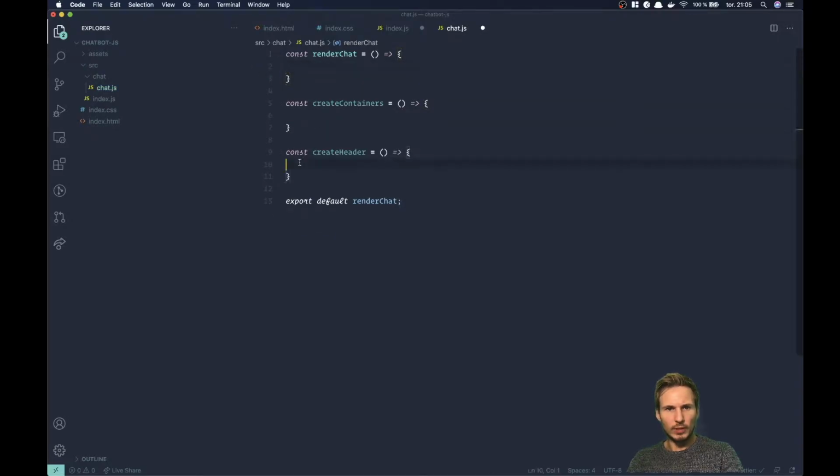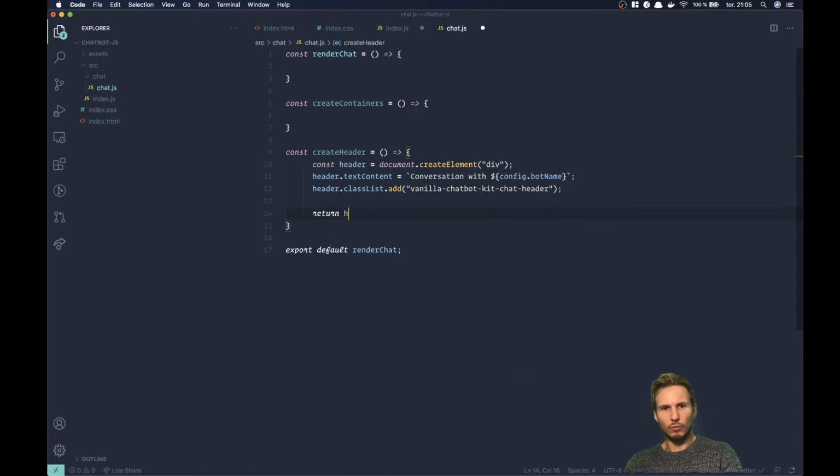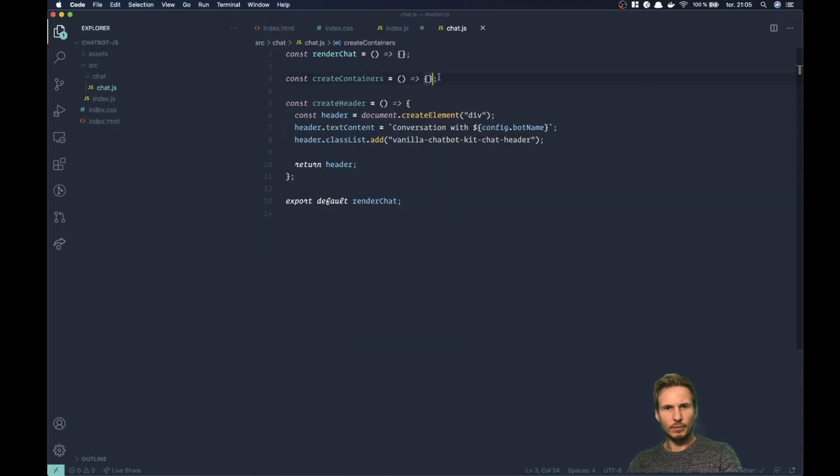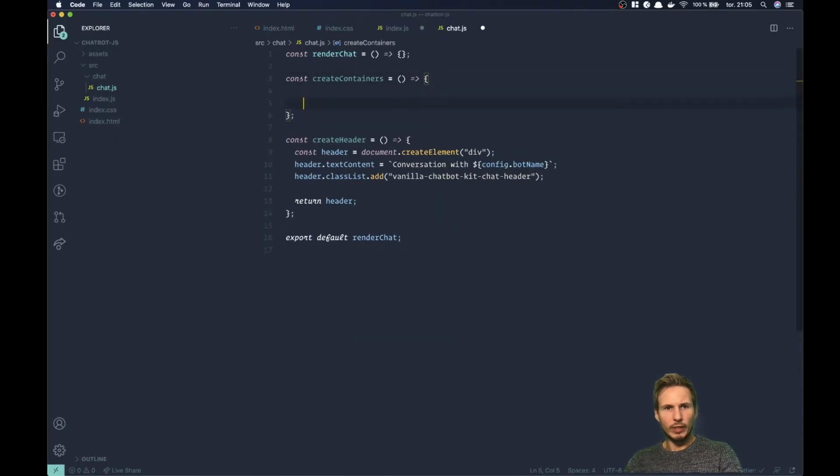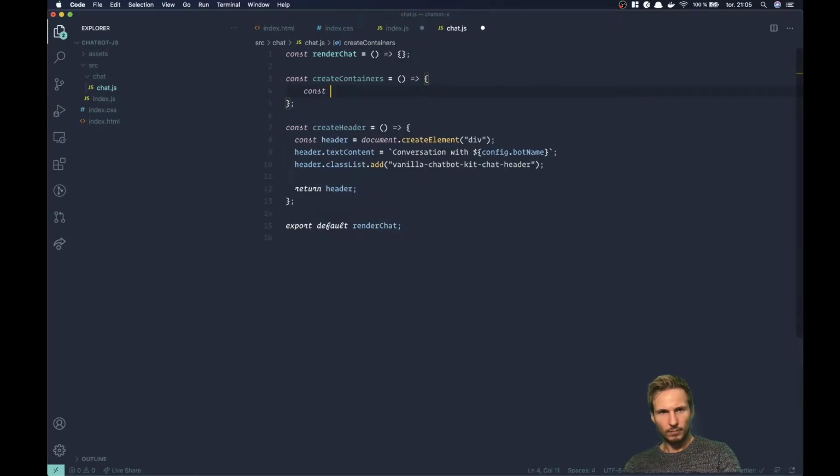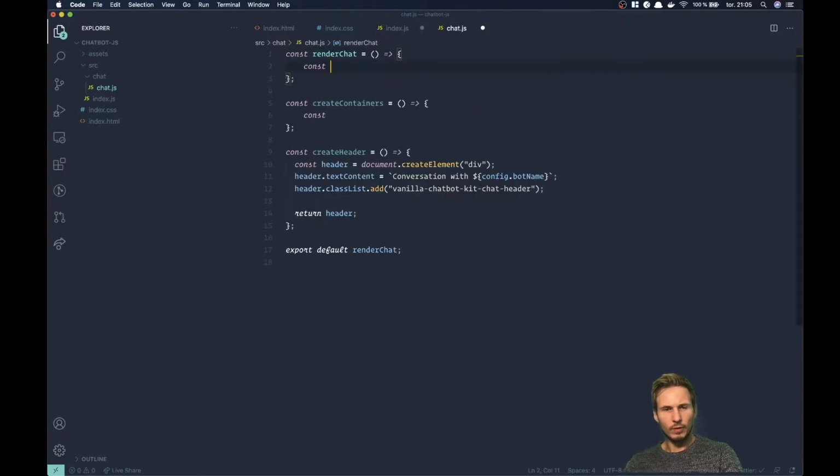So we'll put this inside of create header. We'll return the header element. And then create containers will be, let's see. All right, so we'll say that our chat root equals create containers.